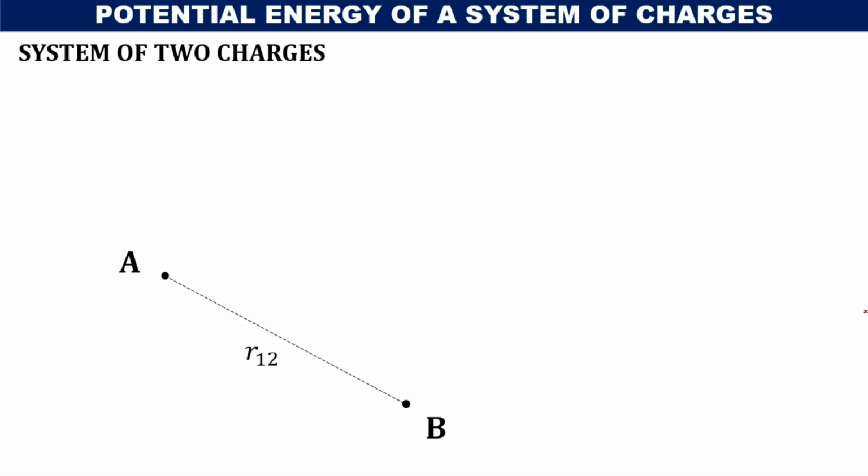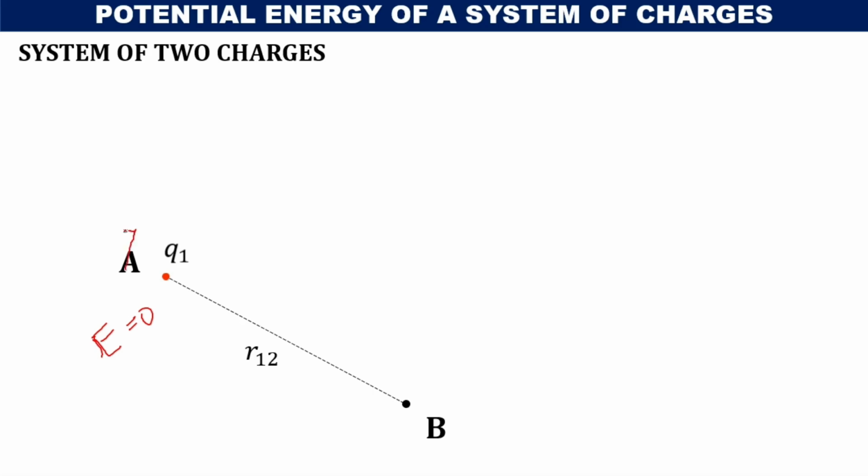system. First, let us bring the charge Q1 from infinity to point A. We have to remember that this charge should be brought infinitesimally slowly without acceleration. Look, while bringing the first charge, since there is no external electric field, E is equal to 0 and also no other charges were present. Therefore, the first charge is brought from infinity to its respective position without any opposing force.